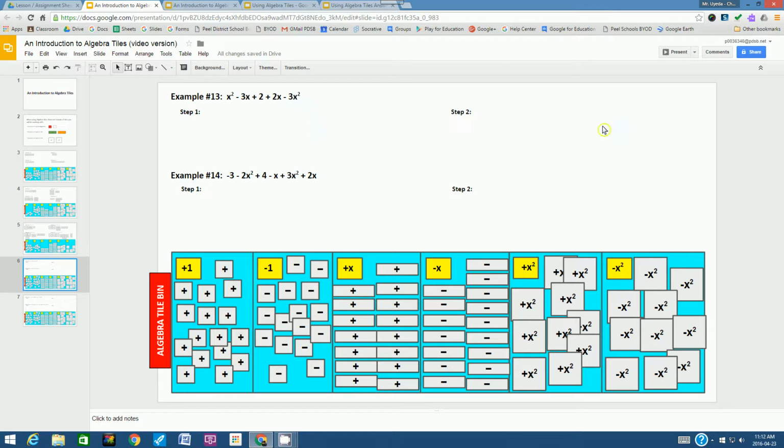Now you see that we've got a lot more room for example 13, so there's probably going to be a lot going on here. Okay, so let's look for our x squared terms. So I find one right at the beginning. I'm going to use blue for that. And then I find one right at the end, a negative 3x squared. So I'm going to use blue for that. Okay, let's start there. So positive x squared.